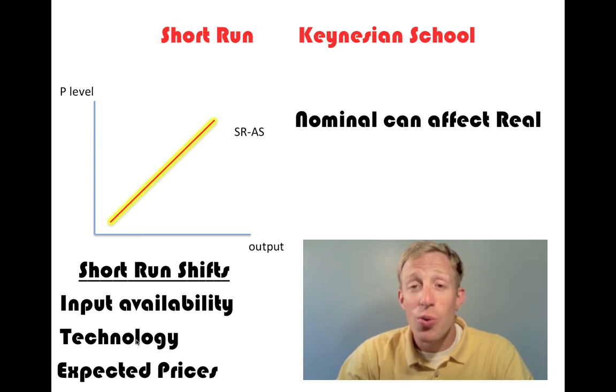So we've got two ways of looking at the aggregate supply curve. There's a long-run view and a short-run view. Both have their positives to looking at them, and both have their negatives as well. But these are two attempts to evaluate the way the economy functions and the position that an economy finds itself in at various points in time.